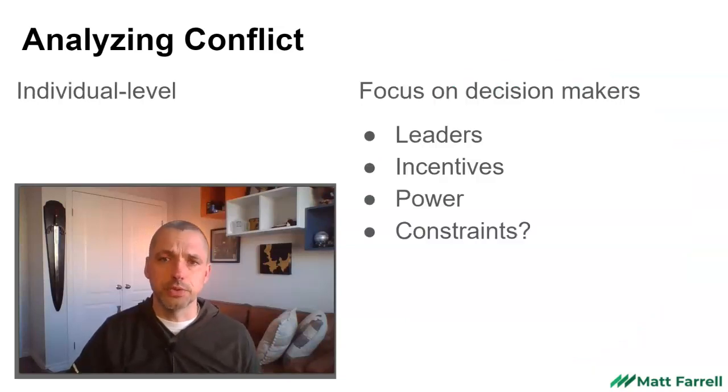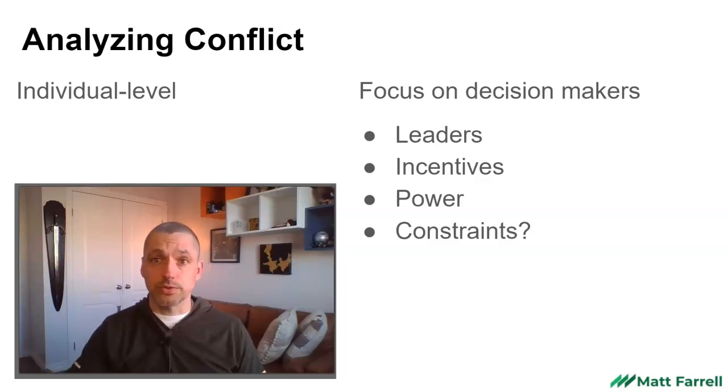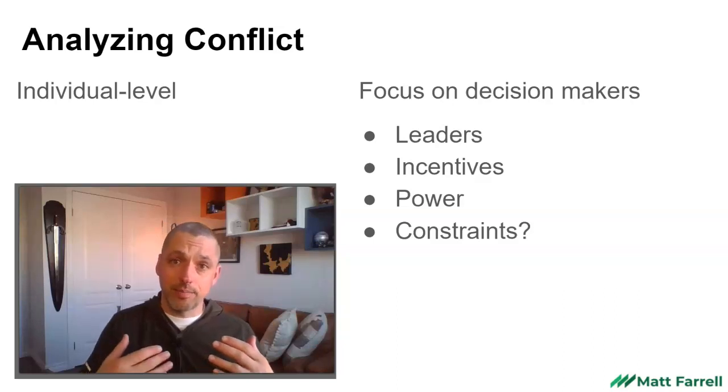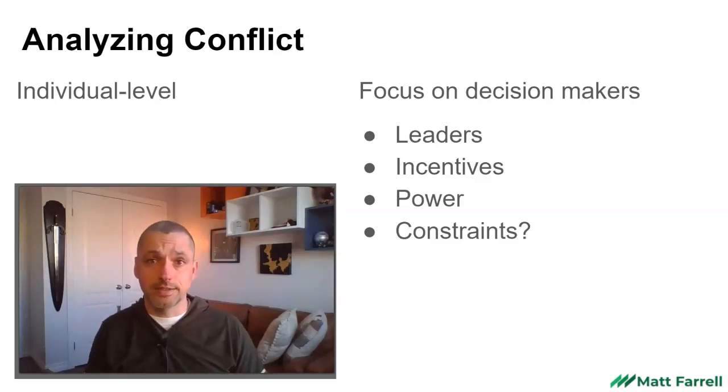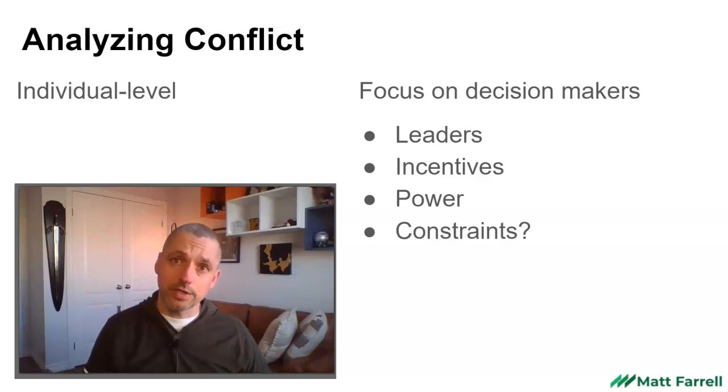When we're talking about the individual level analysis, what you're focused on here is the leaders, the decision makers, the people that are instigating the war. So maybe the presidents or the prime ministers or the dictators of the countries that are involved in the conflict. We want to think about the incentives. Is perhaps a leader trying to start conflict to increase their popularity domestically? Do they have any constraints on their use of power? For example, in the United States, the president is the commander-in-chief, but they need Congress to authorize declarations of war. Or are they a dictator that has unlimited power to do whatever they want? All of those different factors, the incentives, all comprise the individual level analysis that can try and help us understand what's going on in a particular conflict.